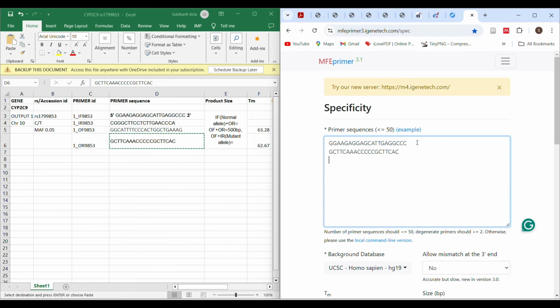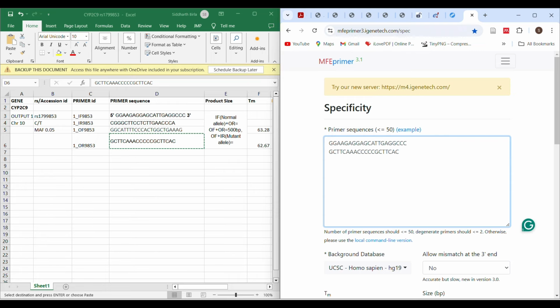So a mismatch means it will add a mismatch at the 3 dash position, in IF of course, and not in OR, in inner primers only, right? So in this condition, what I have taken here is already having a mismatch, right?